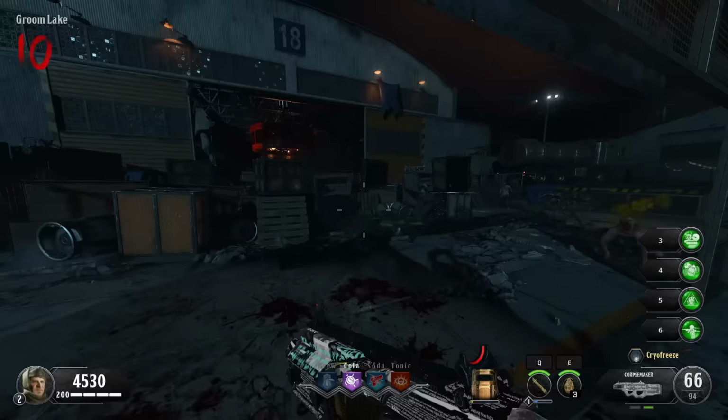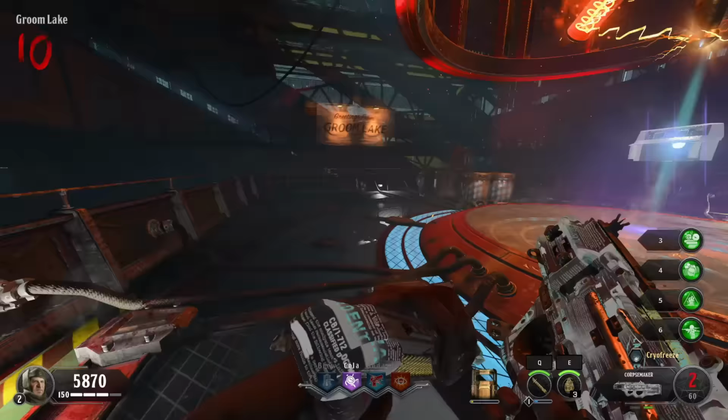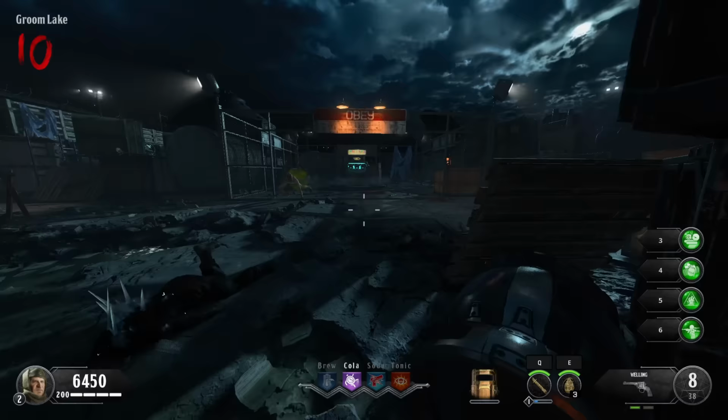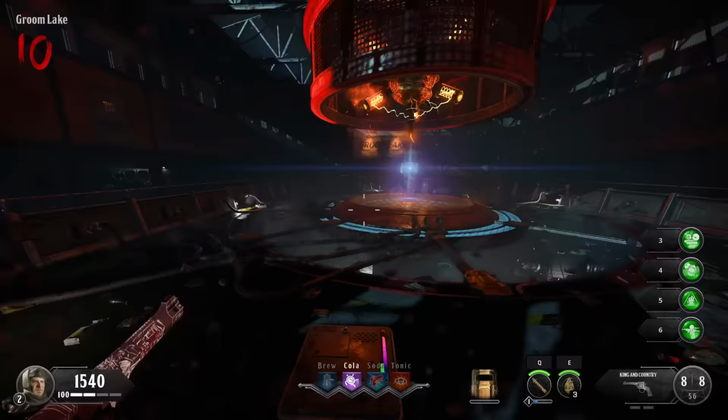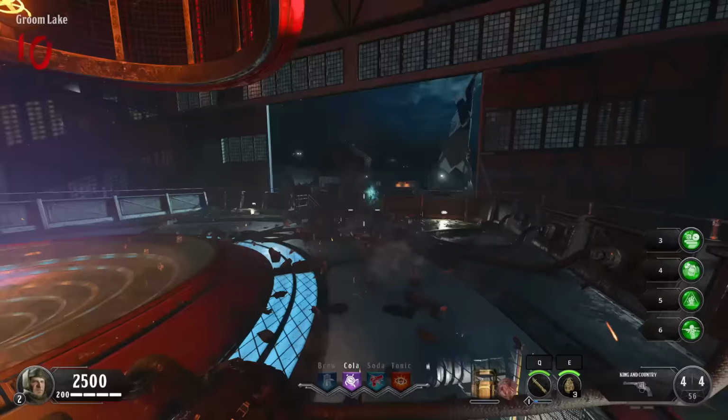I think next round will be a dog round. Oh my god, they spawn from everywhere, man. I think we are going to have to go pack-a-punch the starting pistols here, because we are completely out of ammo on the cordite. Oh my god. Okay. Right, now we have something to fight with at least. Oh, it's round 10, not round 100. Jesus. What's that? Full power.